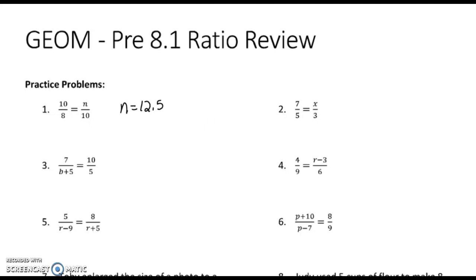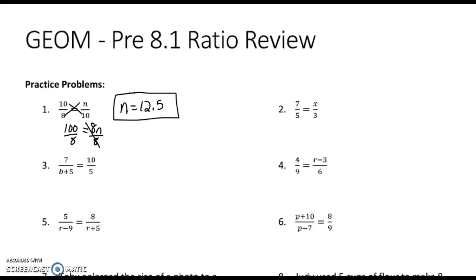So when you cross multiply and divide, you multiply one numerator times one denominator. So 10 times 10 is 100. And then the other numerator times the other denominator, n times 8 is 8n. And then you divide by 8. And I know in this case it feels like more work to get the same answer, but if your variable is on the denominator or the bottom of the fraction, it might be a useful strategy that will help you.